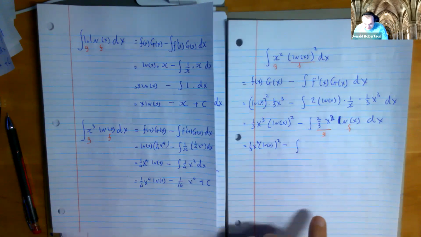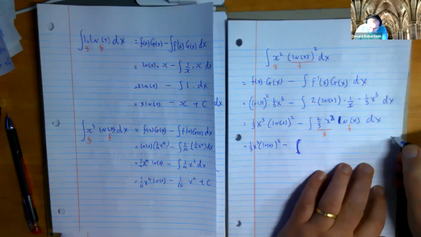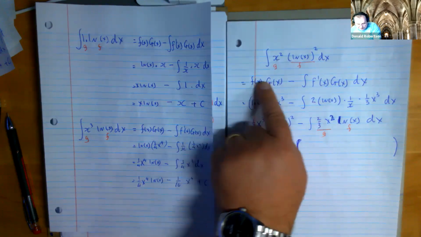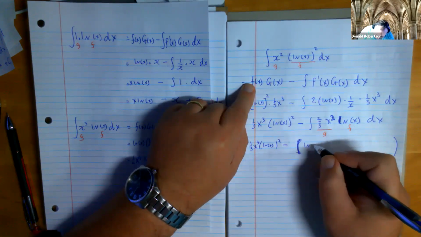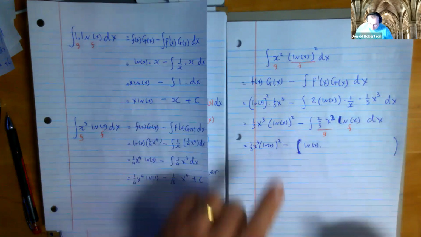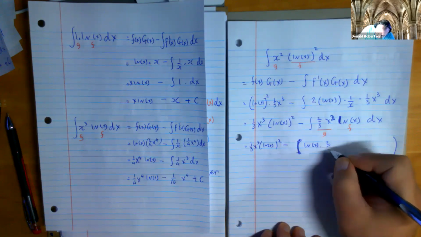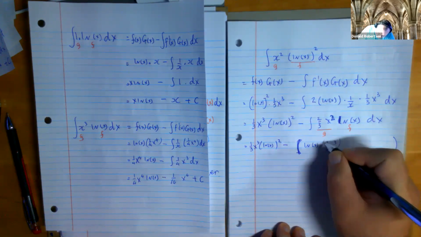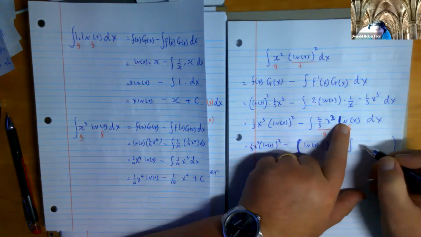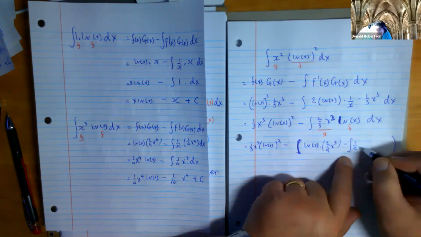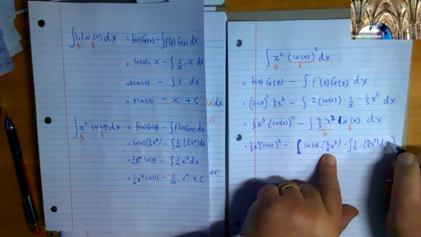Now, oops, I meant to put a bracket there. This whole thing, we're going to do this too. I just didn't want to write that again. So this fella, leave him alone. Integrate 2/3 x squared. You get an x cubed over 3, so you get 2/9 x cubed. Subtract the integral. This fella, if you differentiate him, gets you 1 over x. This guy is 2/9 x cubed again, dx.